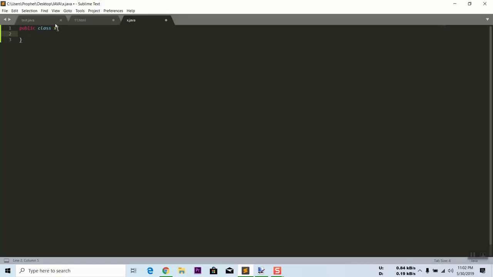So in public class X, we have to call a method, and at least the main method must be there. It's compulsory. So we have to code that: public static void main. You understand that the main method should be there.